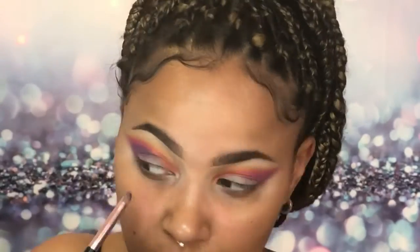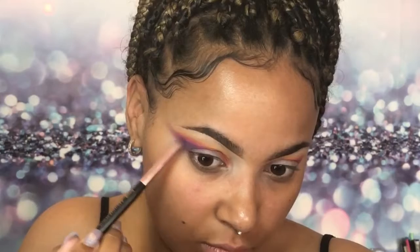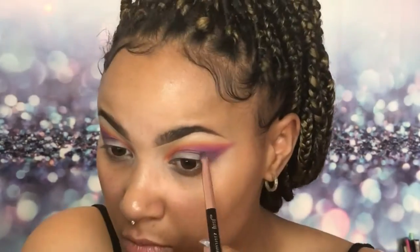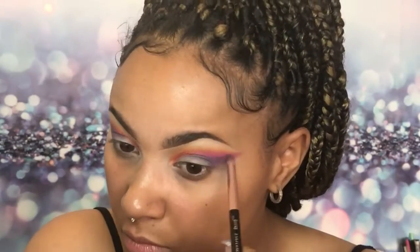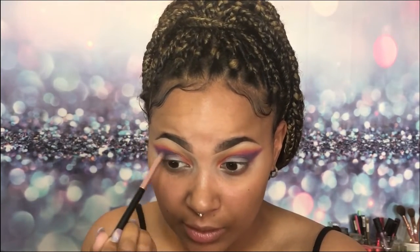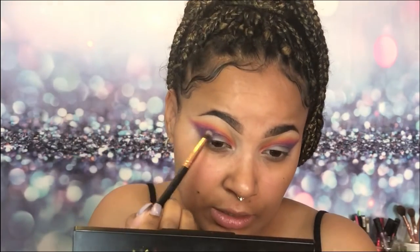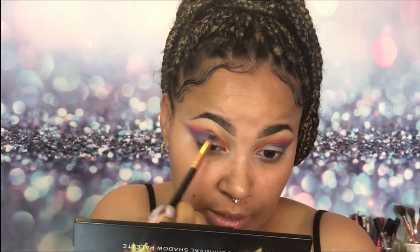I want these colors to be blended really well. I feel like the blue was a really good idea because it just kind of turns into this bluish-purpley color. I'm switching to a Little Miss Q blending brush, dipping just a tiny bit into the blue, and now I just want to blend the color out some more.